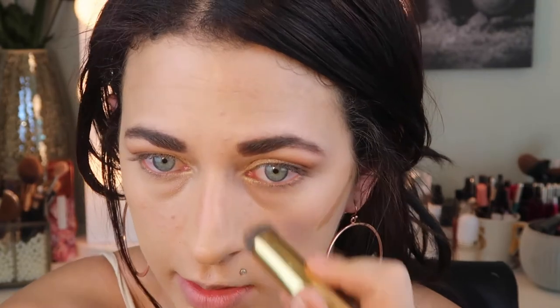But as far as the concealer goes, I do like it. I think it is brightening. But I can tell you right now, it's not anything revolutionary. I don't think concealer really is. That's just the truth. It's one of those things where everyone just compares it to the Tarte Shape Tape. I can't say Tarte. I just can't. I always call it Shark Tape. Of course it's not that coverage, but who needs that coverage every day?